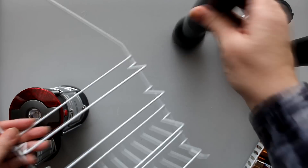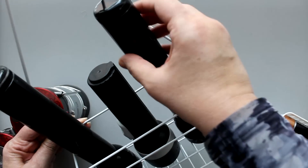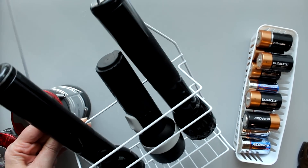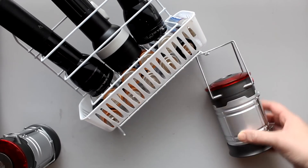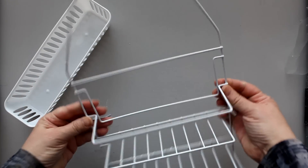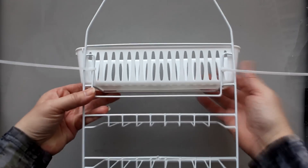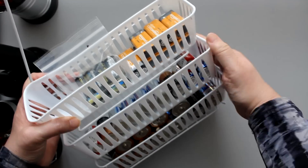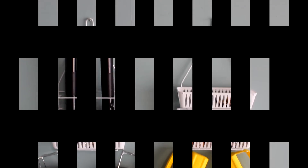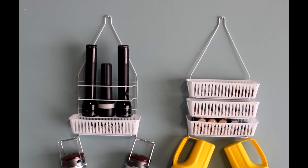Next up, I'm going to corral some flashlights and batteries using a plain as-is shower caddy. Standard-size flashlights fit nicely into the main compartment; batteries go in one of the white Dollar Tree organizing bins on the shelf below, and the hooks at the bottom make great holders for battery-operated lanterns. To create a dedicated battery organizer, I folded the top rung down and back, zip tied one of the organizer bins to the frame — one zip tie to each side threading through the basket weave — and used two more bins on the shelves below for various battery sizes. Since batteries and flashlights are heavier items, I hung these off a screw driven into a wall stud.